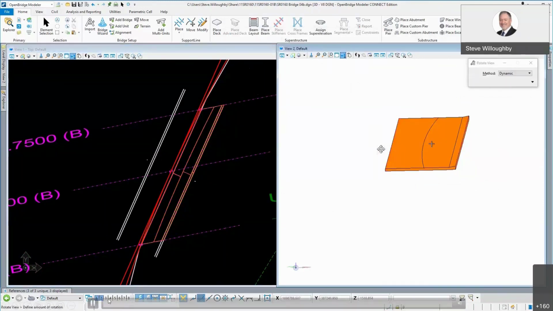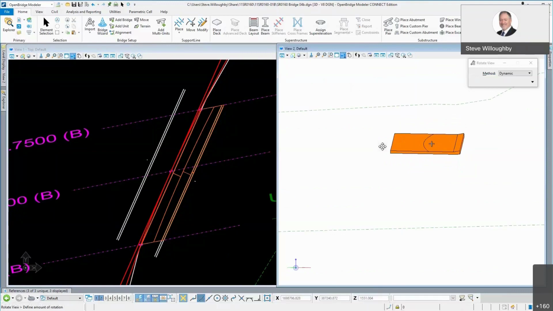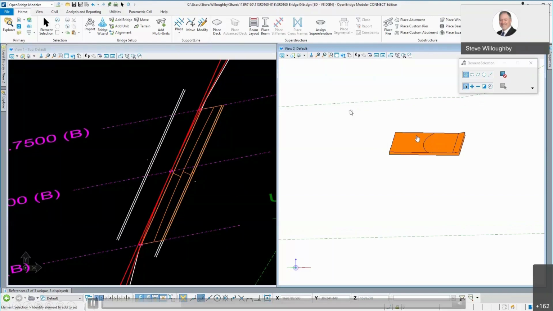Now, I'm going to pause this for just a moment. One thing to keep in mind is all these lines that I'm using here as point controls need to be civil geometry. Okay, you can't just use the generic MicroStation place line command and use that to control these points. They do have to be civil geometry that's created up here on the civil tab with the horizontal alignment tools. Okay, so just remember that they do have to be civil geometry for us to use those as point controls on here. So model the right half here.